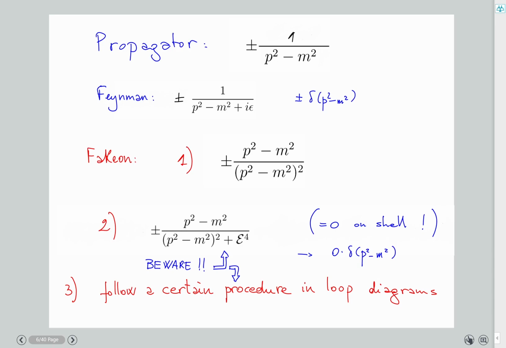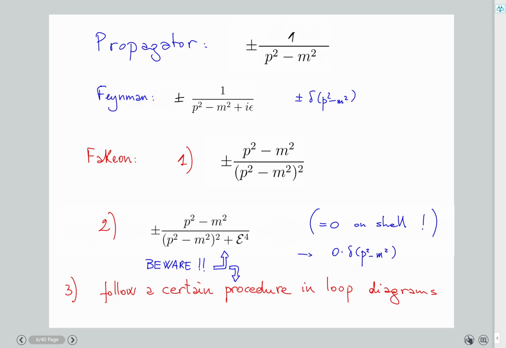Now you change the rules. Now the propagator, let me start from an unprescribed propagator with both residues, both signs in front, because everything I'm going to say holds for both cases. Normally you use the Feynman prescription, and the Feynman prescription leads to an imaginary part for the propagator, which is this one, and it is the delta function on shell. That's the particle. Depending on the sign of the residue, you have plus or minus. That's a particle when you have plus, and it's a ghost when you have minus. A ghost is like a -1 particle, and that's why it is unphysical.